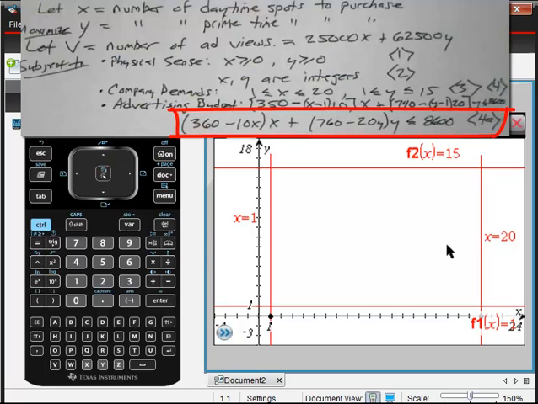Now, what remains? Inequality 4a here to work with. Its boundary line would be the equality case. This equality case would actually be a bit of work to get the graph for. If we were going to try to use functions, we'd have to solve for y, which would be a bunch of algebraic steps, kind of complicated. We can avoid that by graphing this as an implicitly defined function.